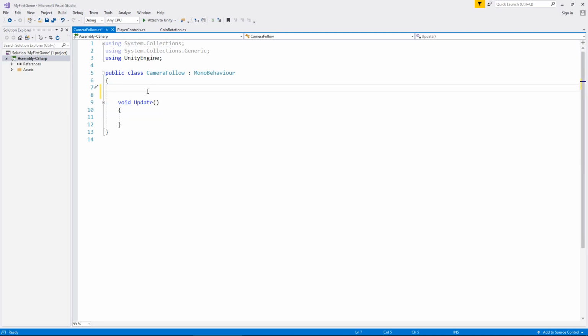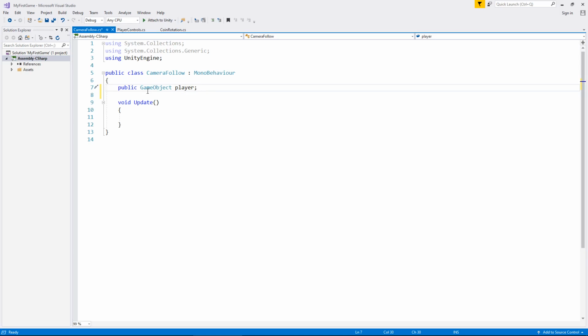We do need a variable, and this variable is going to be another different one. This variable is going to be a game object, and we're going to control this variable a little differently than we have with other variables. So let's declare it public, and the type is GameObject. And it does need to be a capital G and a capital O there. And now let's name this something relevant. We'll have just player and a semicolon to close that out.